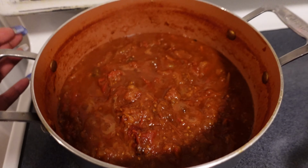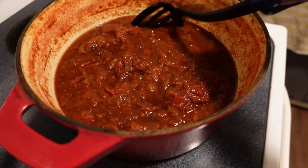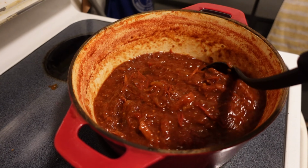Okay, so several days later, we have tomato sauce that has cooked down. I have not used the emulsion blender just yet, but if you use heirloom tomatoes, it is gonna take a minute for it to cook down and for the water to come off of it. And so I knew that when I did it, and I'm not gonna lie, this is several days after I started this video. I don't even know how many days. It's Thursday. I don't know when I started this video. It was definitely the weekend.